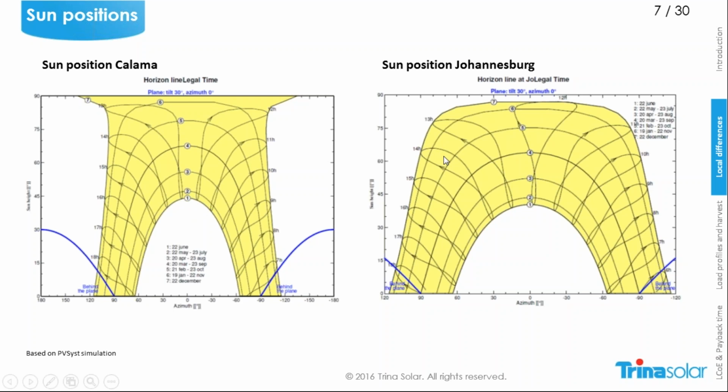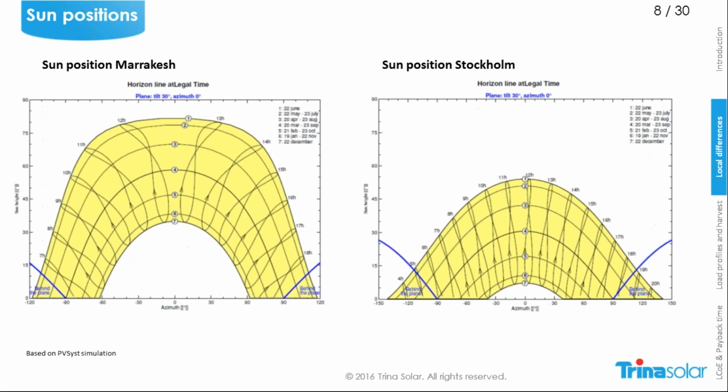Johannesburg is way more south, but you can see that even so, we still have quite a high sun height during winter time, and in summer we are reaching close to 90 degrees, approximately 85. This also leads to different behavior in the energy collection, and this can be considered in the system design so that you can offer your customer what they need. That means, because it always depends on the energy profile, which I will discuss later, to see what the best option is, what the different options are, and what the differences between them are.